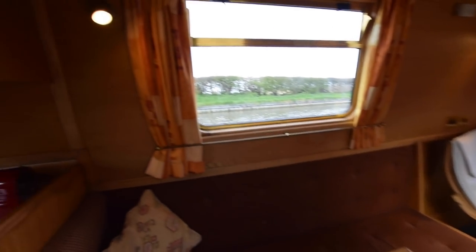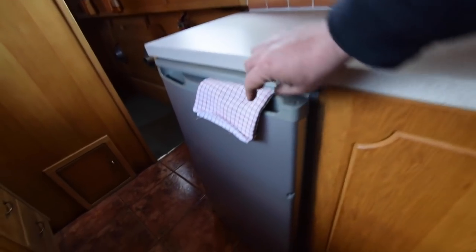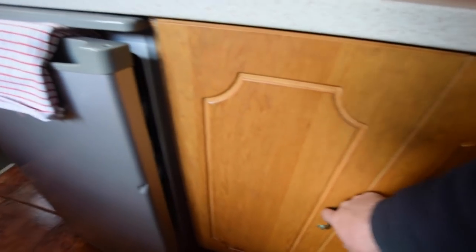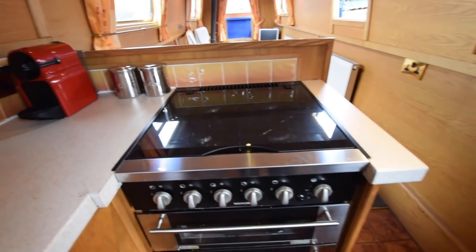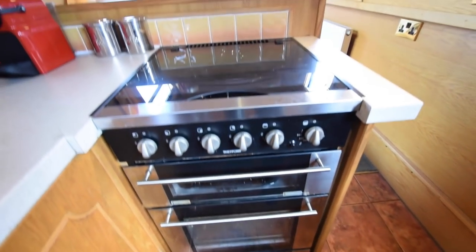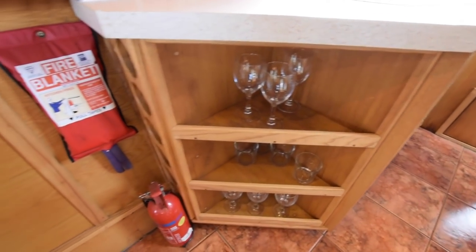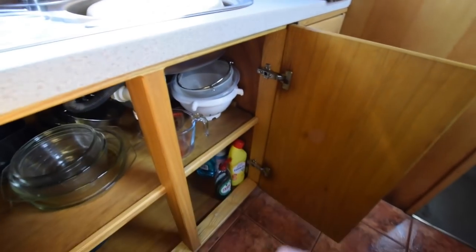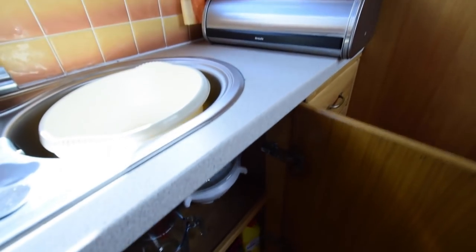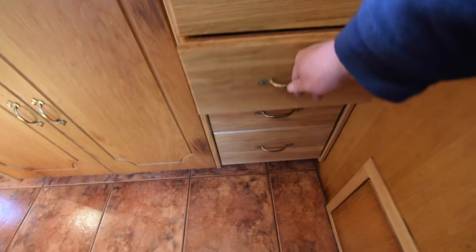That's the room down the living area — very good space, very light, good size windows. Into the galley there's a cupboard up there. The fridge is a 230-volt Indesit, good size. This cupboard here goes all the way back to the bulkhead up at the dinette end — that's a good size. The cooker is a Thetford full-burner gas oven with a separate grill. Steel sink on the starboard side. There's a wine rack squirrelled away in here, useful shelves, work surfaces in laminate, and under the sink is some more storage — plenty of storage in this kitchen. There is a side hatch opposite the dinette area, and there's also another side hatch in the kitchen.